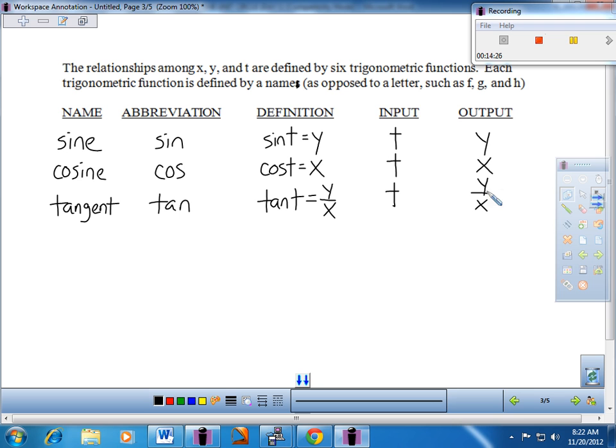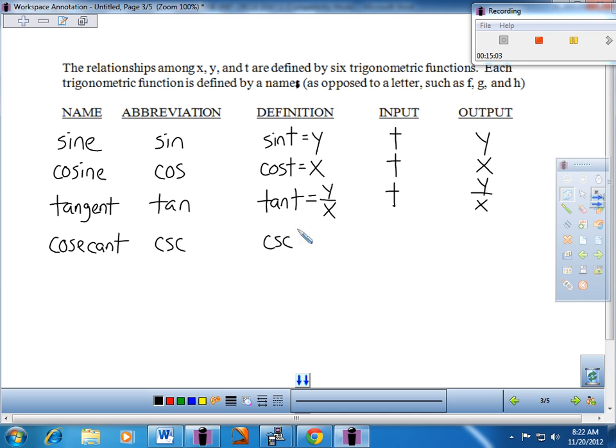Okay, good. Let's get now our secondary 3. Now, everyone, the secondary 3 are going to very simply be the reciprocals of the primary 3. So the way I did this was sine and cosine and tangent as the primary 3. Now I'm going to lay out the secondaries as those 3 reciprocals. So the fourth one is what's called the cosecant function. And the abbreviation, everybody, is going to be CSC. And the cosecant function, very simply, is the reciprocal of the sine function.